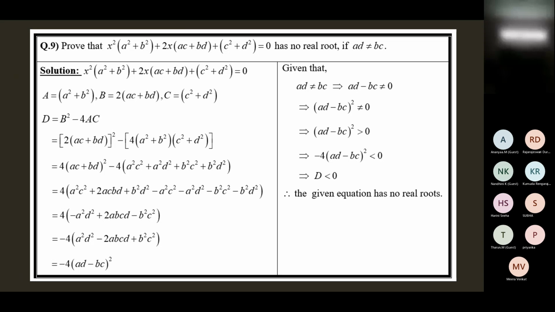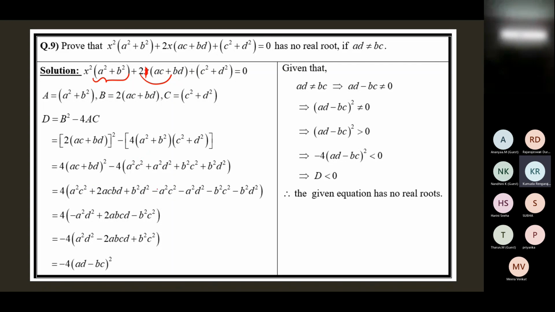So in the quadratic equation, write the values of A, B, C. A is this one. B is without the X term, so 2 into this. And C is the constant. And we're finding B squared minus 4AC. So we substitute and we're trying to figure out what is B squared minus 4AC. This one is very similar to what we have understood so far, children. So you can help yourself here.